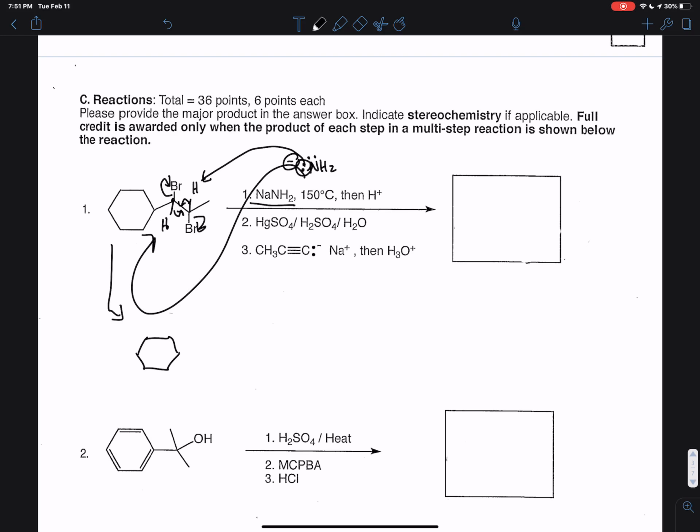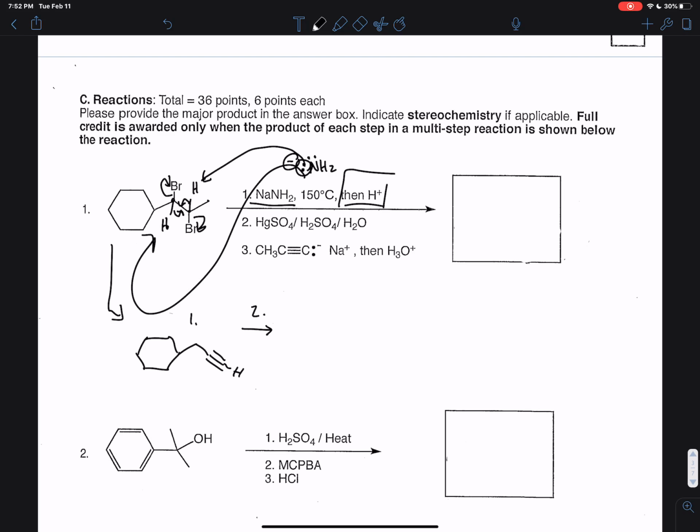We'll count 1, 2, 3 carbons coming off, right? So 1, 2, 3. We got that right. Are we going to keep it in its deprotonated form, or we're going to protonate that? Protonate it. Why'd you say that? Then H3O plus. If the H3O plus was not there, it would stay in its deprotonated form, okay? Because of the sodium amide.